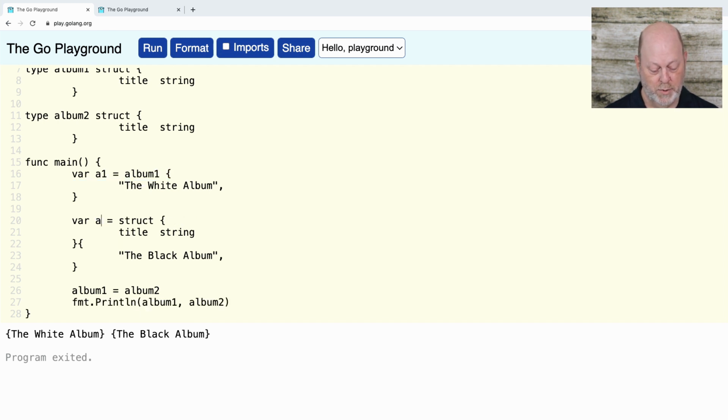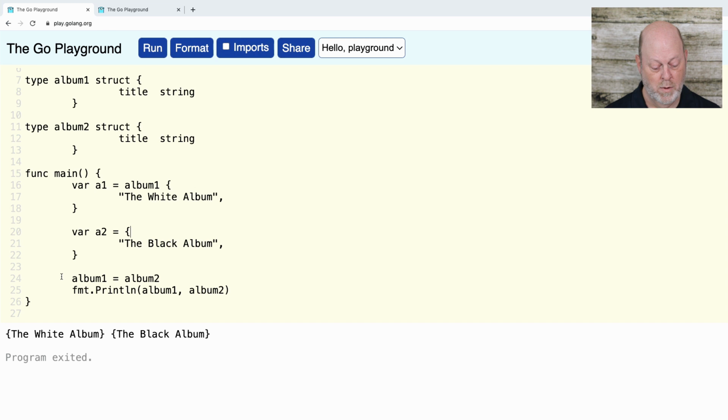I'm going to initialize them a little differently, of course, since I'm using album1 and album2 as the types. So the question is, can I do this? I now have created named types for these two albums. Will that work?